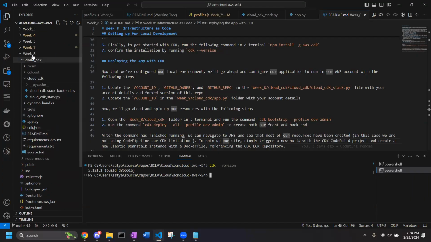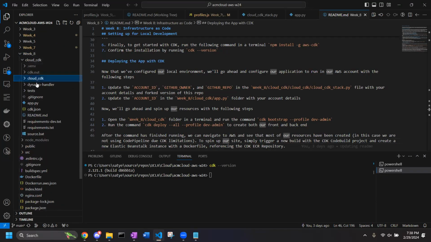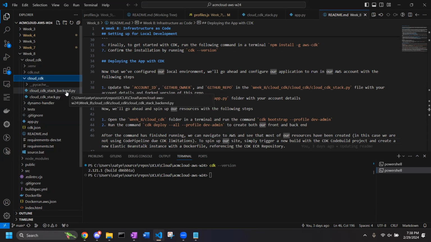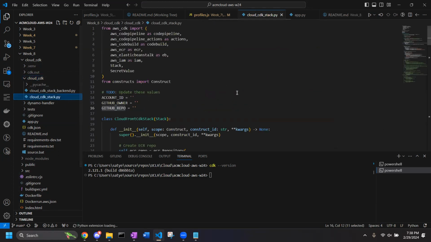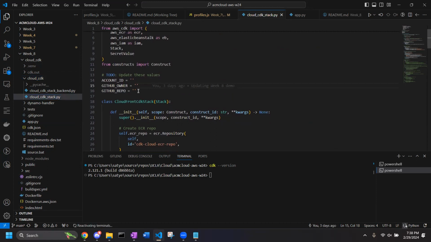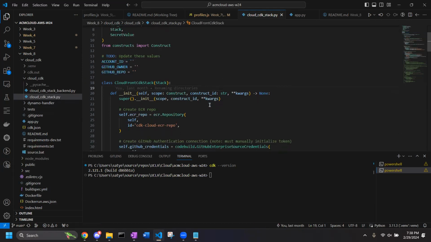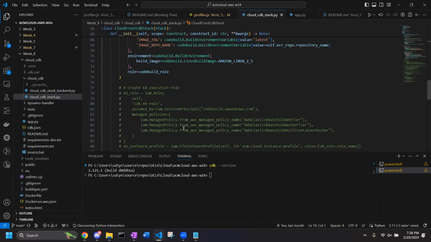So what we're going to do is open up the week 8 folder, and then under Cloud CDK, we see there's two files here, Cloud CDK stack underscore backend, and then Cloud CDK stack without the backend. So let's look at what each of these are doing. This first one requires us to provide an account ID and then some GitHub credentials. And then it has a class here with some details that we'll get into in a second.